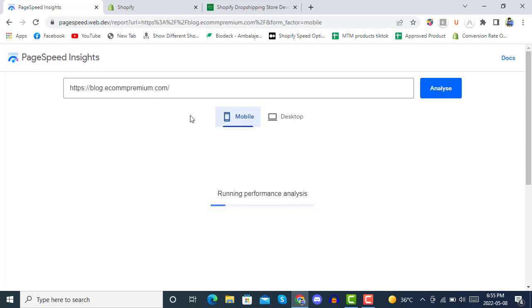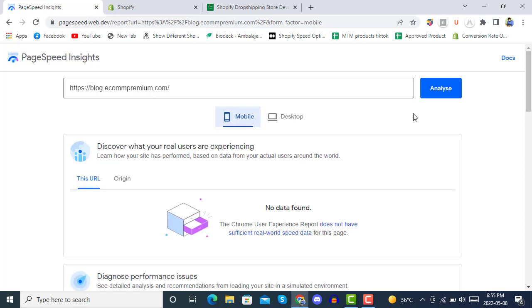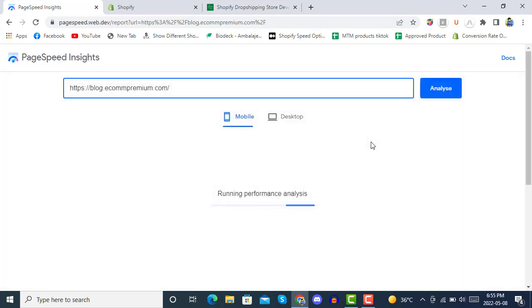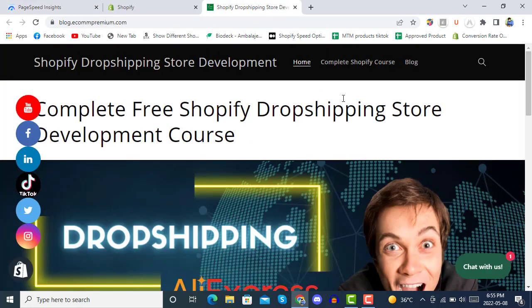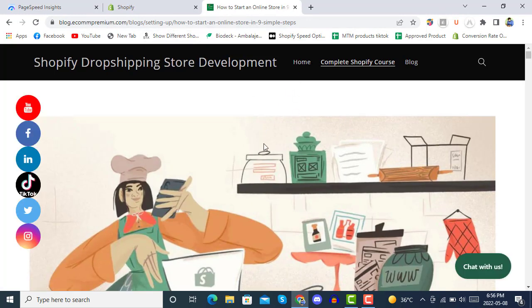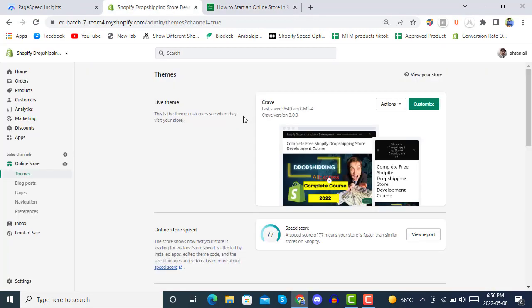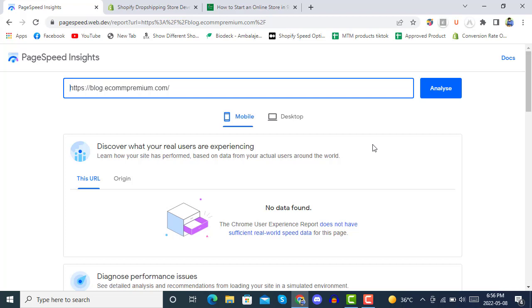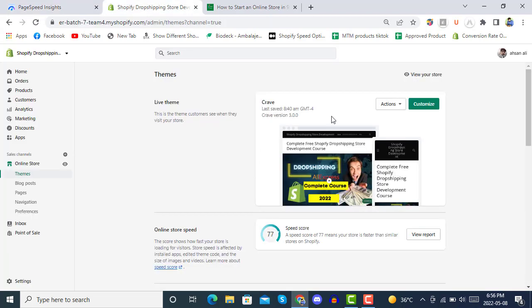The reason is that nobody is visiting your front page if you are getting targeted traffic or advertising, and people are coming through some links on your store. They're probably coming through links like this one on your store: some blog link, some page link, some product link, some collection link. So they're never going to visit your homepage at the very first landing. So this is a good way to get higher speed, by having fewer sections on your homepage. And the main important thing is that your theme should be on Shopify OS 2.0. Here you see we have an OS 2.0 theme created by Shopify, version 3.00. This is also the reason that we are getting higher speed.